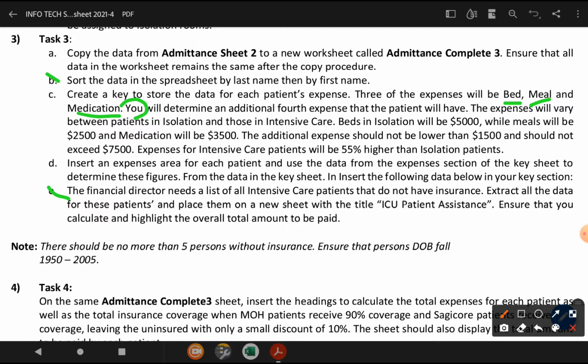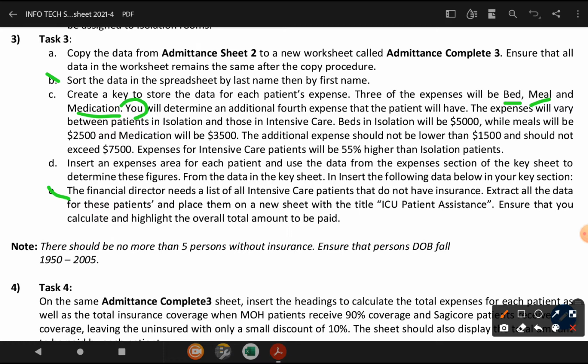Alright, apart from the bed and the meal and the medication, think of a 4th expense. In my situation, you're going to see me use one for my example, right? So you're not going to use the one that I use. You're going to think of one unique to yourself on your own that makes sense. It has to be something that makes sense. Right? You can't come up with foolishness, something that won't be applicable in a hospital environment or whatever the case is. That makes sense.